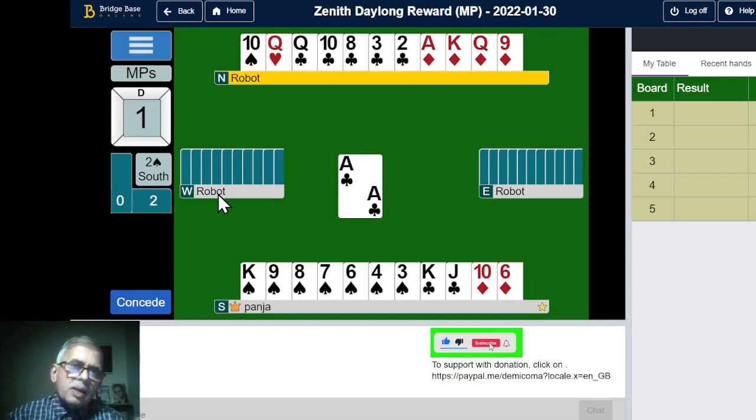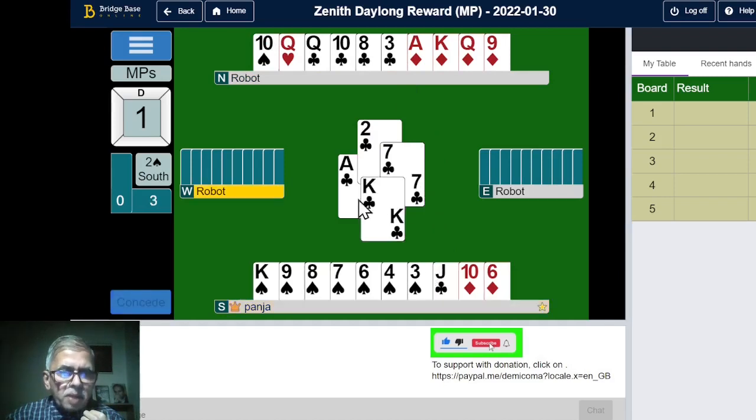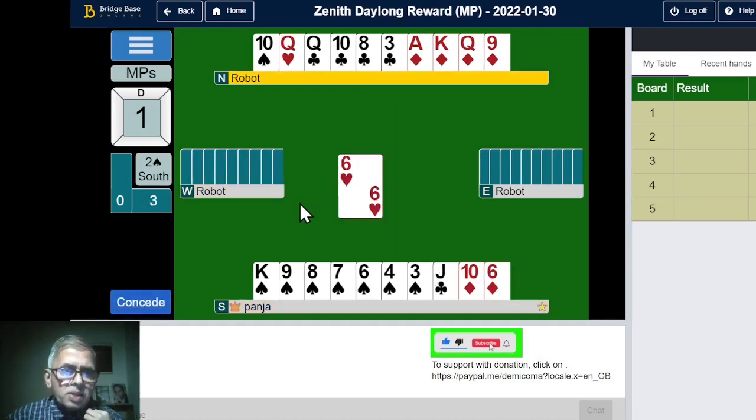The winner decides what to play to the next trick. West seems to have played the club ace. He could choose any card whatsoever. The lead is club. The rest of the players must play a club if one has it. North plays club 2. East plays club 7. South plays club king. Once again West wins the trick.